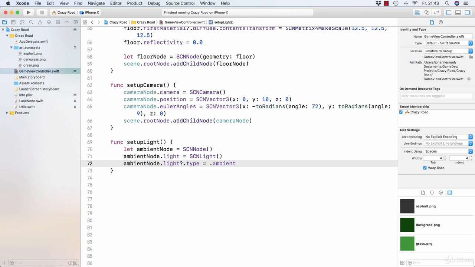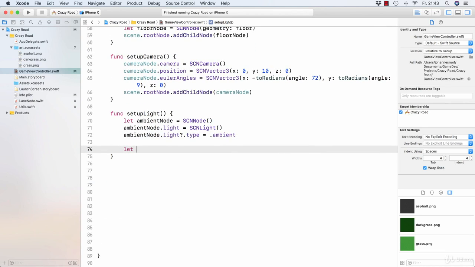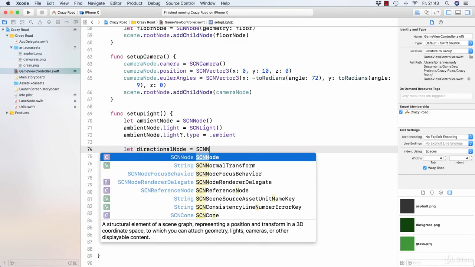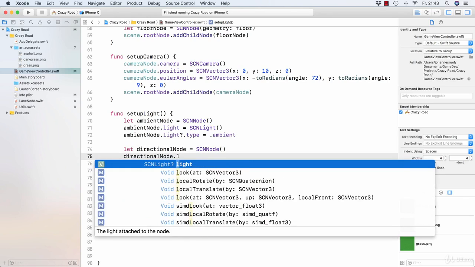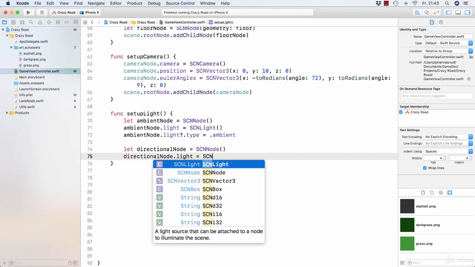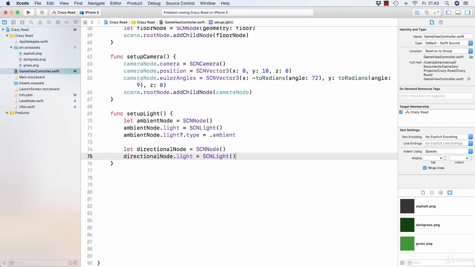I can then create our second light with a constant called directionalNode, initialized as a new SCNNode instance. I would then again initialize the light property with an SCNLight instance, but this time I will set directionalNode.light.type to .directional.